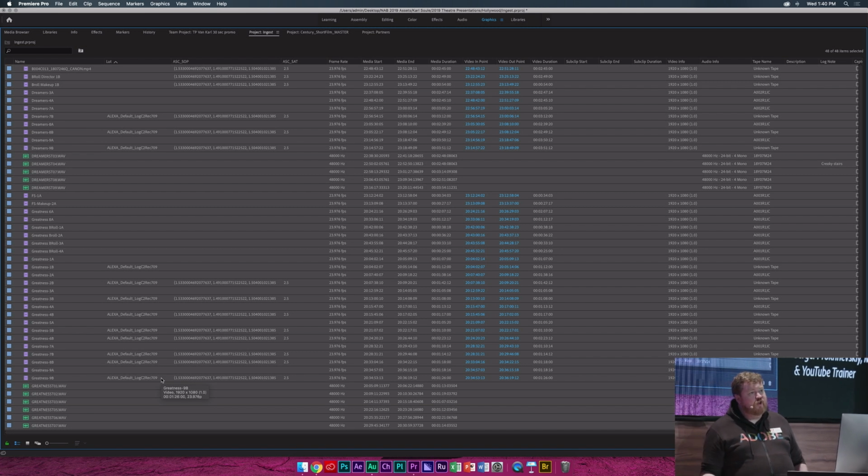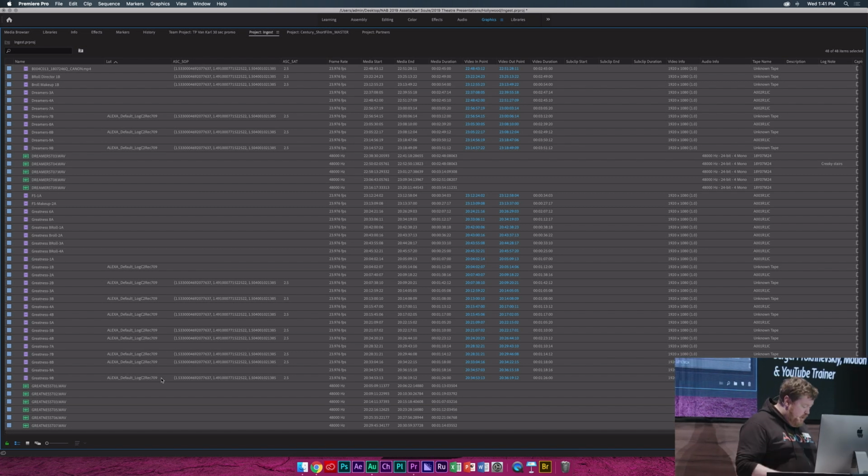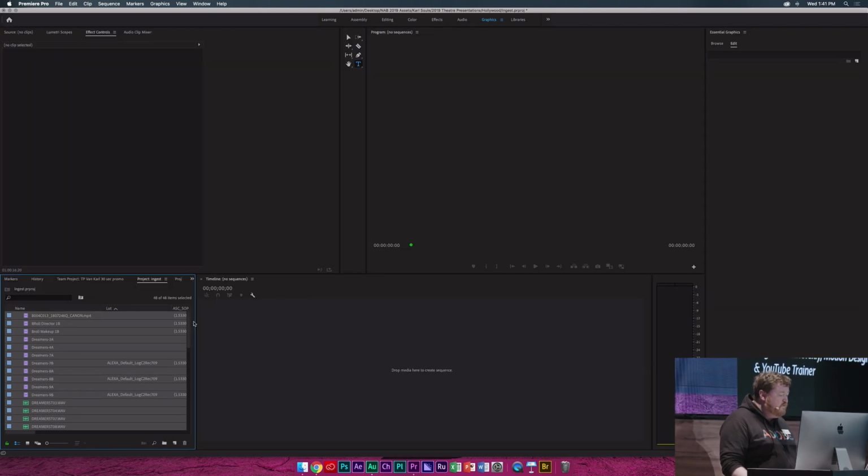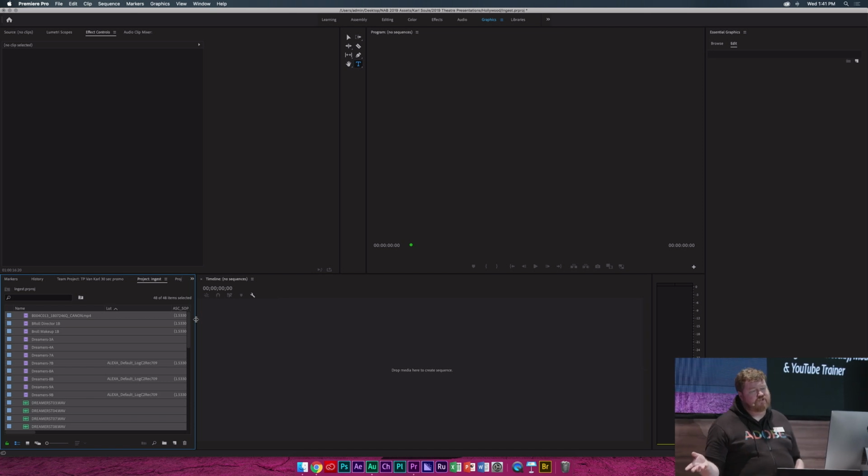So again, very, very quick, and by having this all in an external file, it can be modified. I can do things like search and replace if I need to change things out, using any tool that works with text files. So that's why ALE files are kind of a standard, and that's the reason they're used like this, because it's a one-stop shop for all of this metadata information.